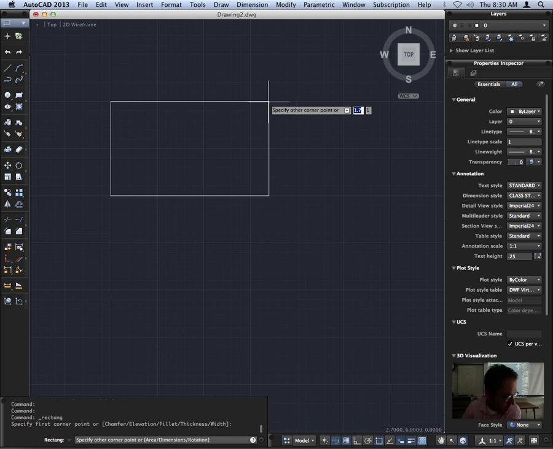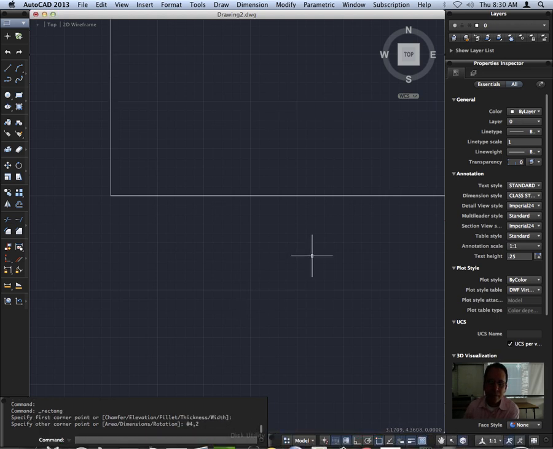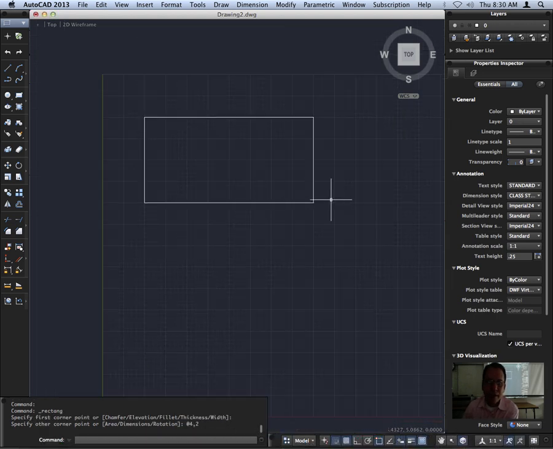So looking at my drawing here, I can see that our width is supposed to be 4, so I'm going to type in a 4 there. And then our height is 2, so I can hit Tab, and Tab is going to toggle between my 2 dimensions here. So I'm going to go 4 by 2 and hit Enter. And it has created a perfect rectangle for me at those dimensions.